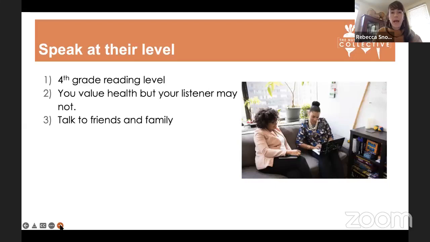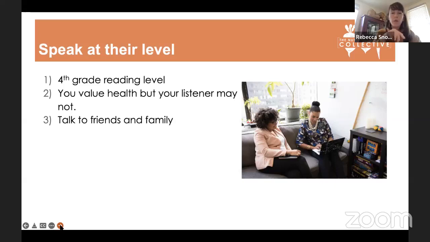It is important to speak at your participants' level. Now, in general, when you're creating education for the community, it's important to speak at a fourth grade reading level. Actually, I don't know if Google Docs has this, but in Microsoft Word, you can gauge the reading level of any document you're creating. If you go under tools, to spelling and grammar, it'll tell you the readability of your document. Most people write at a ninth grade reading level, but really we want to communicate at a very simple level.